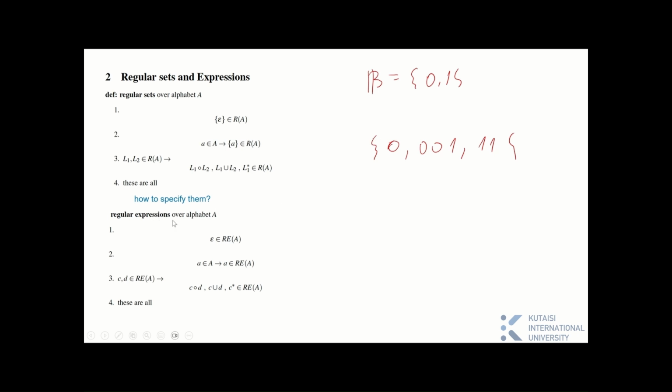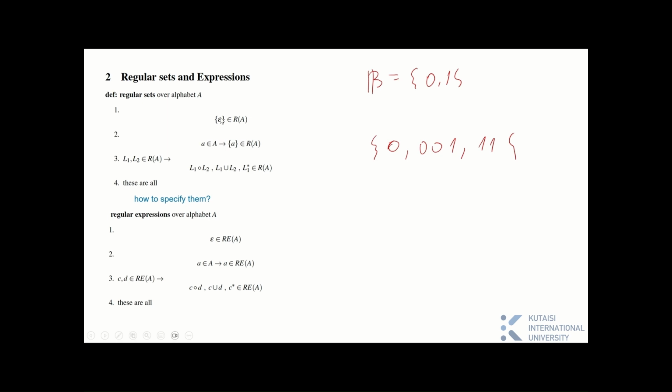What a regular expression does is it's a syntax on how to specify regular sets. Let me explain. So what is a regular expression? This is purely a syntactical thing. This has no meaning anymore. For example, when I was talking here about the set that contains the empty word, I was giving it a meaning for you.